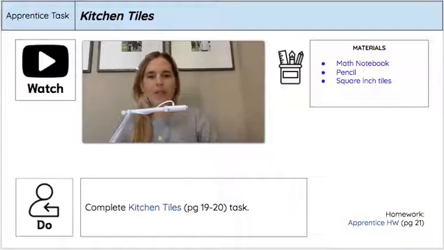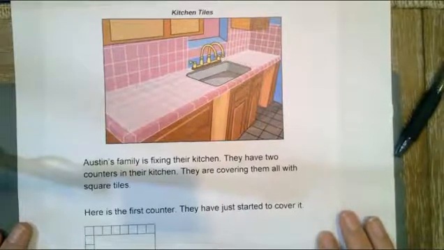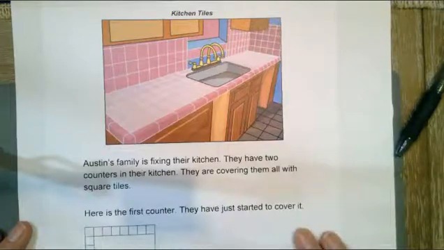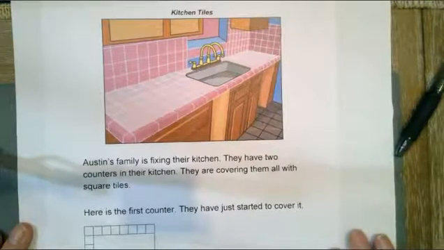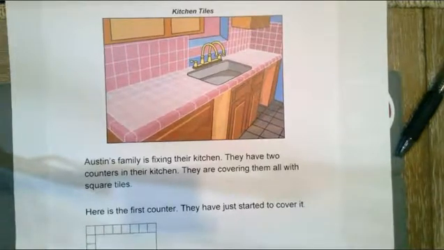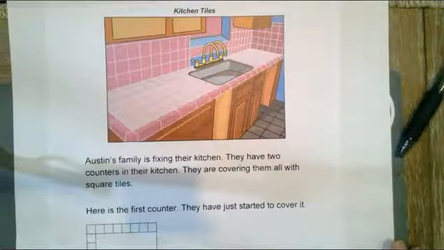Today, you're going to complete a task to show off all that you know about finding the area of a rectangle using a situation involving kitchen counters. We're going to use a strategy called the 3-read strategy to understand this story. I'm going to read you the story, and all I want you to think about during the first read is what the story is about. What is the context? I don't want you to think about numbers or math. I just want you to get an understanding of what the story is about.